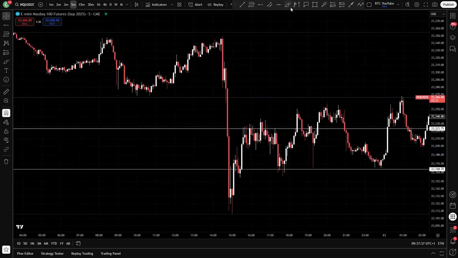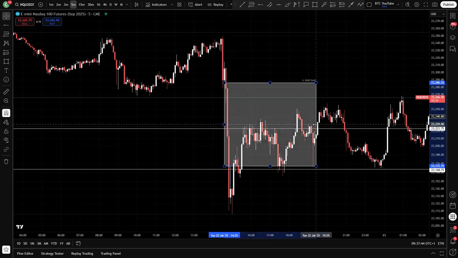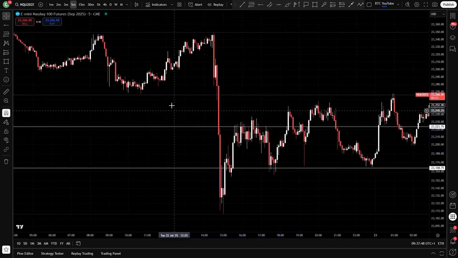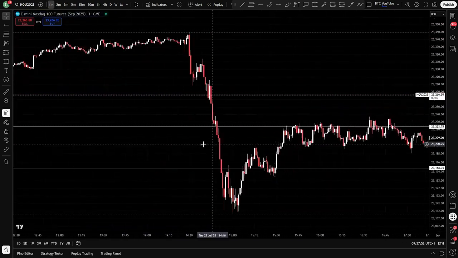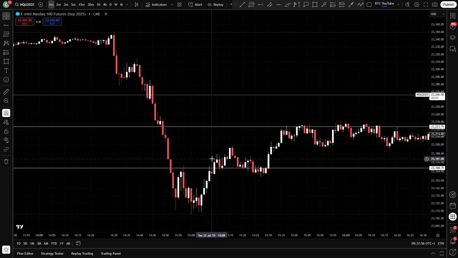The problem with this is there was no real fair value gaps that were worth taking, because look at the size of this fair value gap. This is pretty ridiculously huge. On the 5 minute, it was absolutely monstrously big. And to be honest, there weren't really any good entries after this huge move to the downside here. There was a potential 30-second you could have taken down here at the lows.